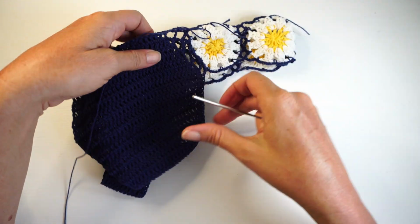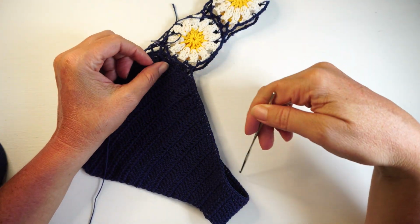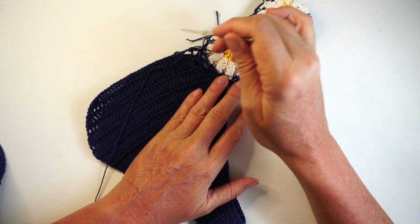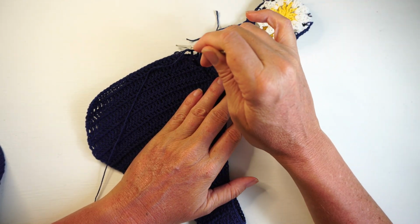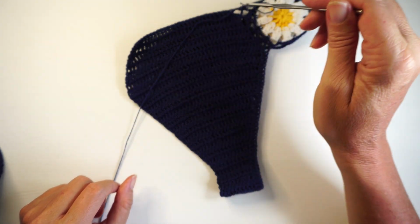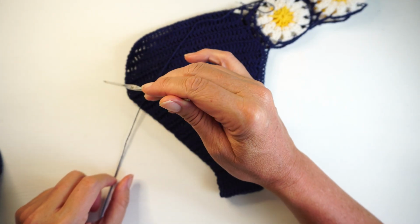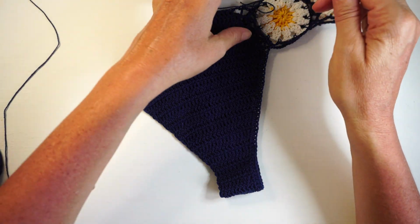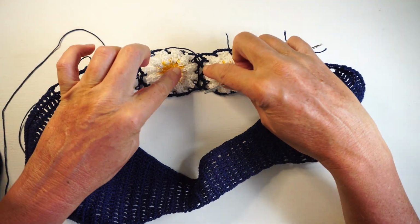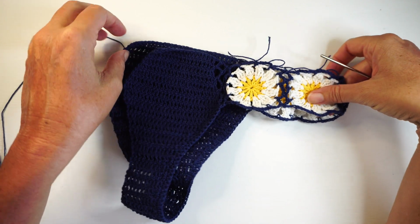Okay, so on this side we finished this side. Now we have to make one more row here to add the elastic, and one more row here to add the elastic on the top. But first you just repeat the same thing we did here on this side. Okay, we're just gonna repeat what we just did. Make sure you place the flowers facing right on both sides.